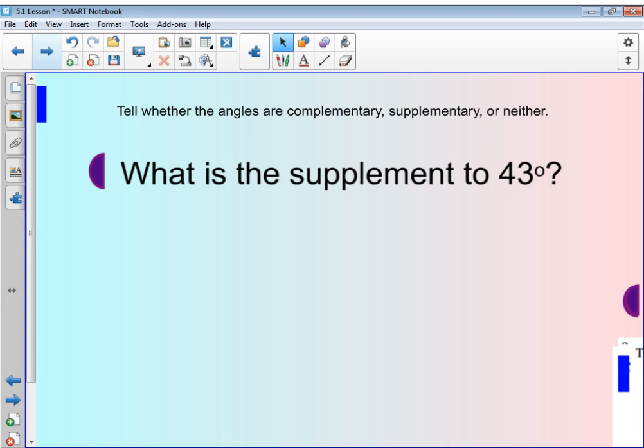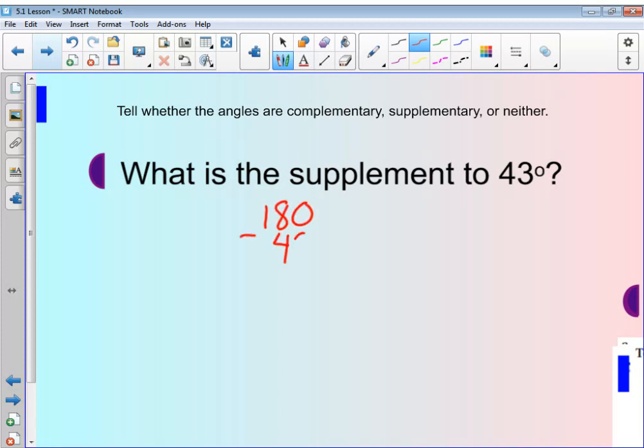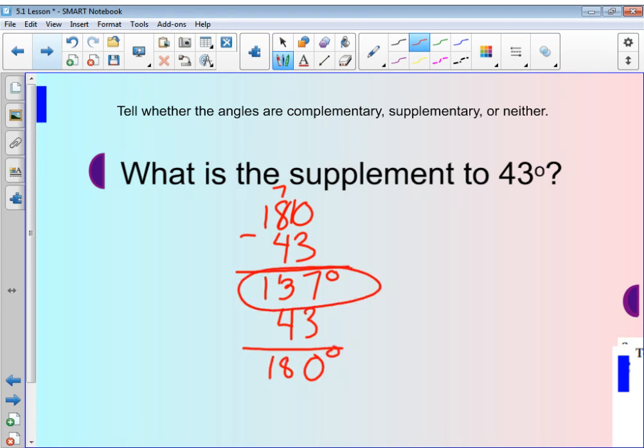Well, I'm going to take supplementary, which is 180, and subtract off of what I know. And yes, you may use a calculator for this if you would like to. I'm hoping you can do this subtraction, so I'm not really worried about your subtraction longhand. Okay, so if I go through and I subtract this out, I get 137 degrees. So here, 137 degrees plus my 43, if I want to just double check it, should equal out to be 180. And it does. So our answer for this question would be 137 degrees would be the supplement to a 43-degree angle.